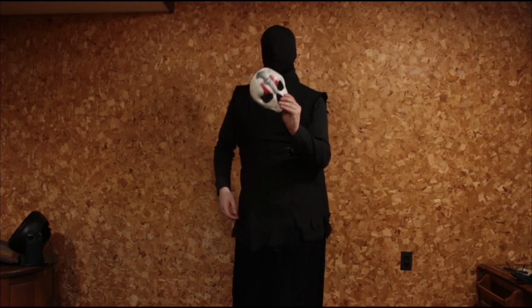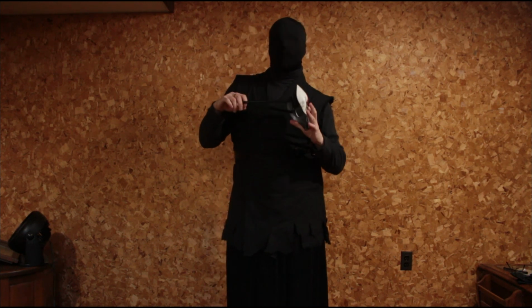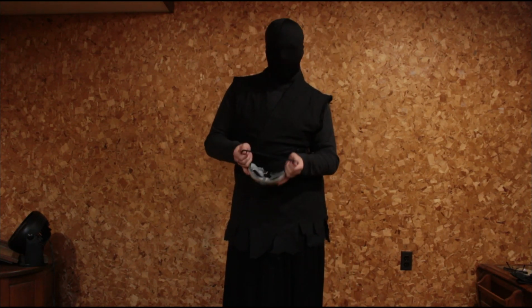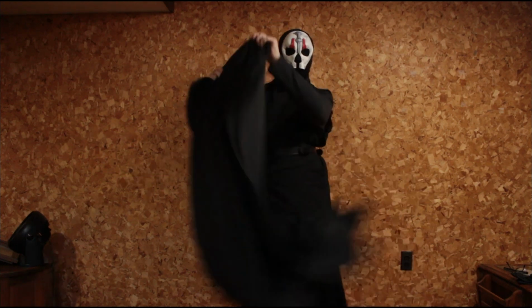Next up from there is the actual mask itself. Now with this, I actually had to glue on some elastic strap so that I could put it on. So, fairly easy, it just pops on over, get it nice and set there on your nose, and boom, Darth Nihilus.